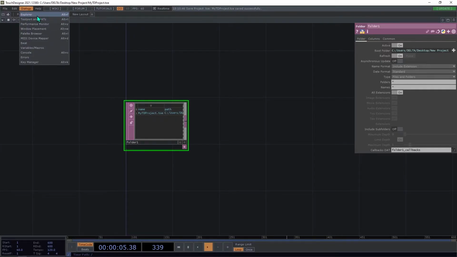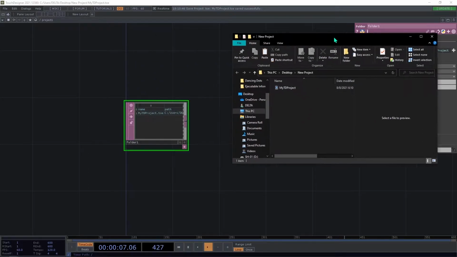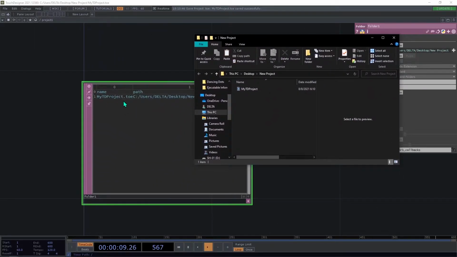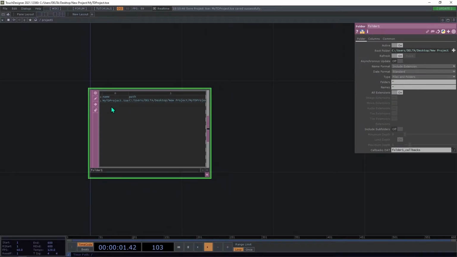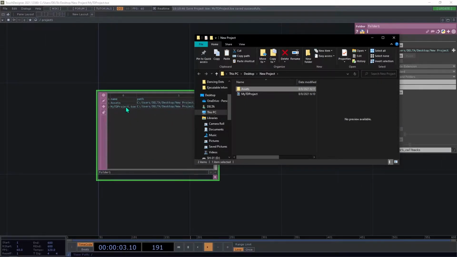Explorer, Alt F. So when you click that, you can see your folder where your project lives. As you can see here, I have only my project, and this is it. So if I need my assets folder, we will see it immediately inside TouchDesigner. As you can see, this is real time.